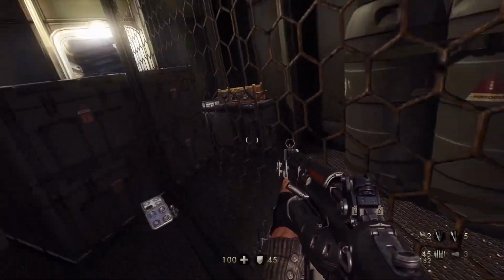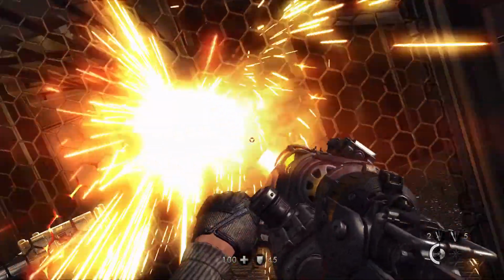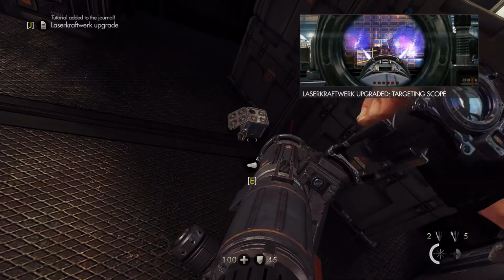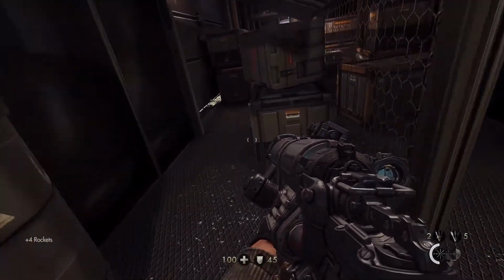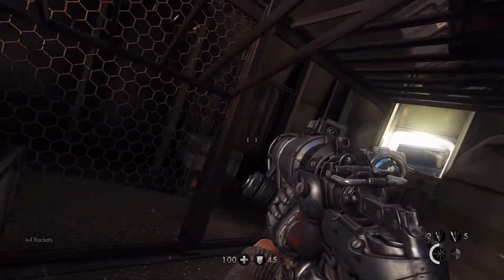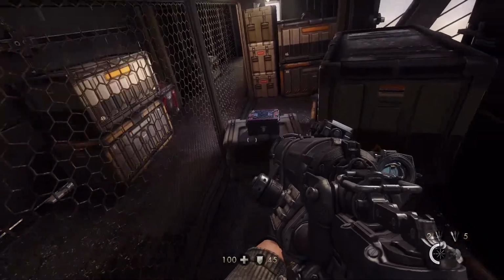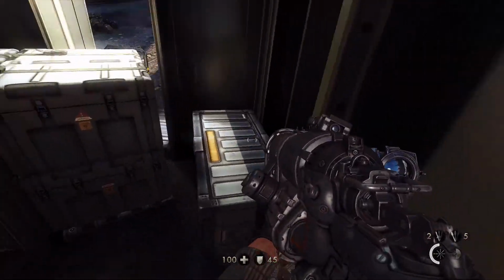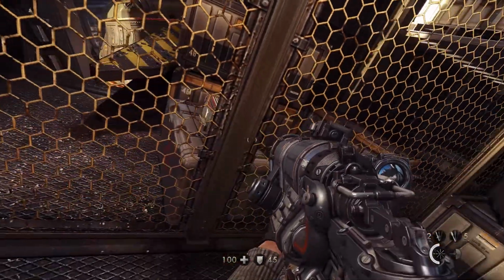Alright, I believe this might be the... Yep, here it is. Alright, complete OP thing right here. The freaking targeting scope. What this will do is it'll just highlight anything that has some sort of heat signature, and it will just shoot out multiple, like, railgun shots, if I can call it that, towards your target.